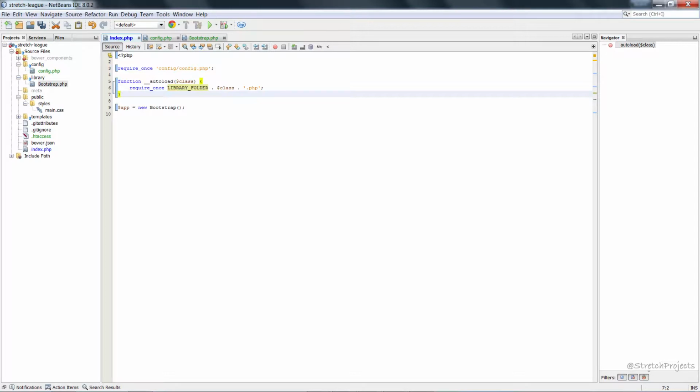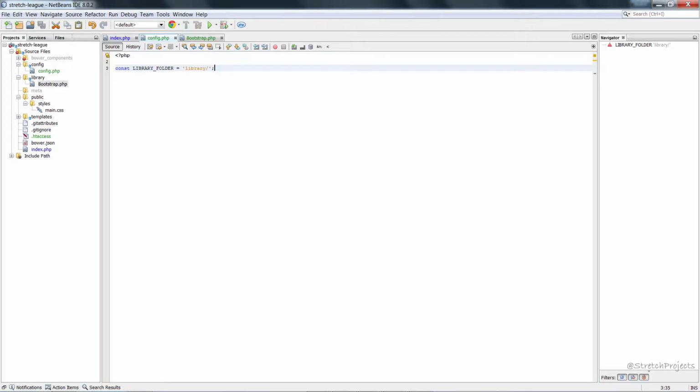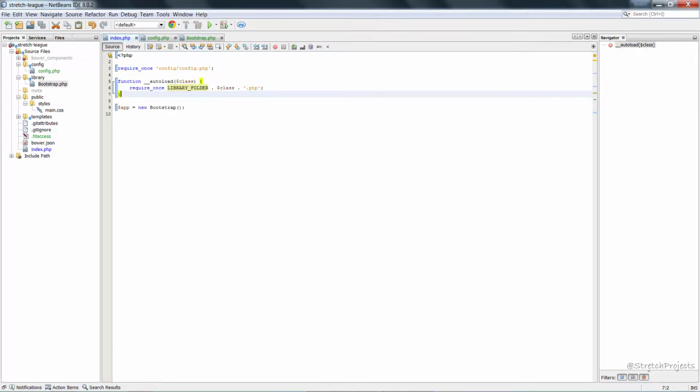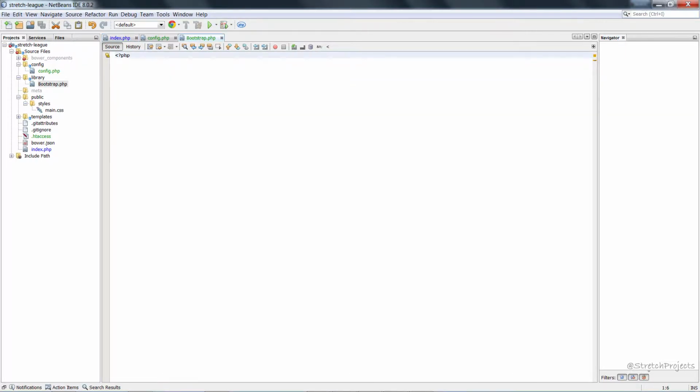This means that if we change the name of the library folder on the actual file structure, then to implement that change, all we need to do is change it once in the config file. And we don't need to worry about how many times we actually use the library folder within our code. Unfortunately, with the config path, we do need to include that at least once within the actual file structure. So the next thing to do is to actually populate our Bootstrap file.